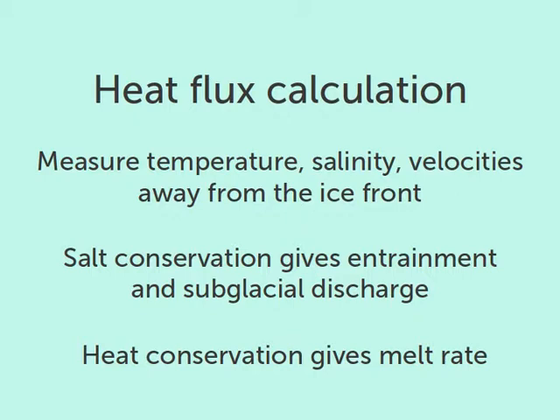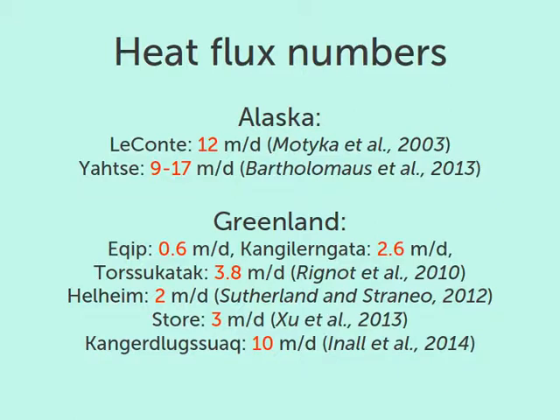You can use salt conservation to work out how much water is coming out from the glacier. And then once you've got estimates of how much water is coming out from the glacier, you can use a heat conservation argument to work out how much melting is going on. And lots of people have done that, going back to, I think the first was Roman Matika in 2003.